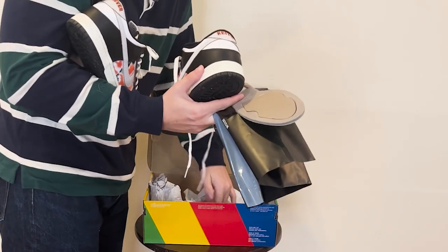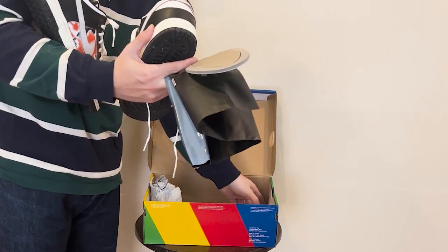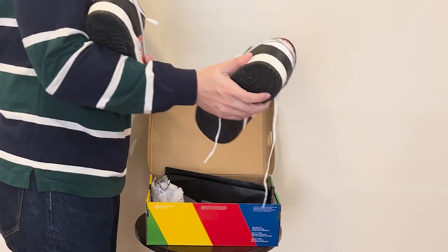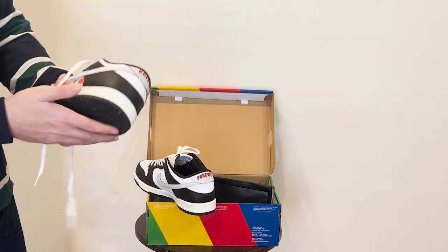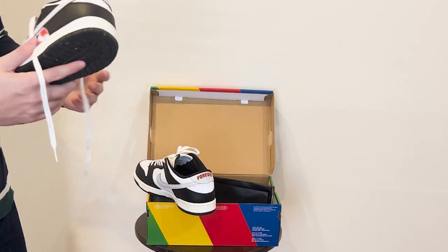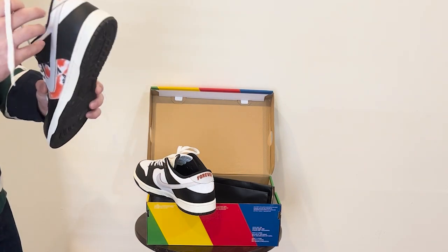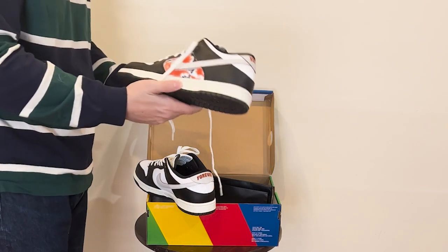I got these off eBay — I got them used and already cut off the authenticity tag. But yeah, I think overall this is a really good sneaker — one of my favorite SBs I've seen, just because of the story behind it and because there's a lot going on. Especially compared to a lot of SBs that are much simpler, maybe just a colorway. Adding a tearaway along with all these details makes it a really underrated SB. You should definitely go out and try to get a pair.